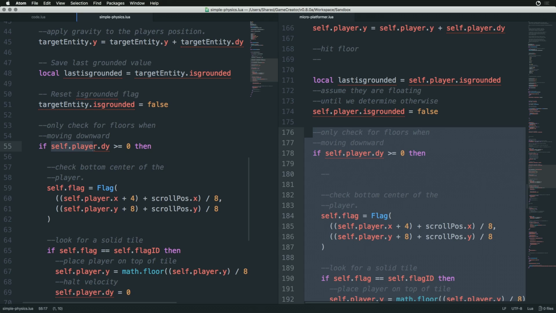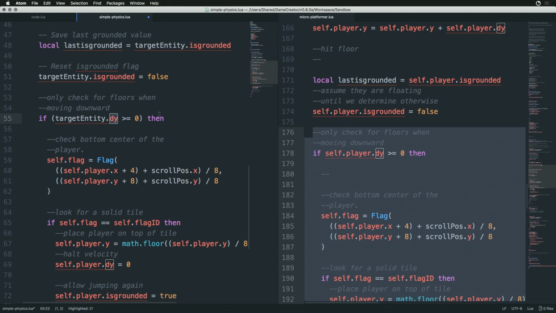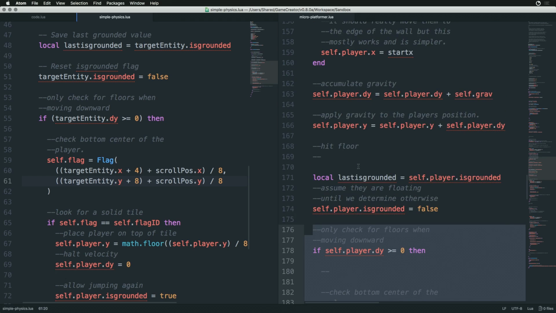So let's do this. We're going to look to see if entity dy is greater than 0, then we're going to need to check the position. So right now, I'm just going to use this as is. I think this stuff is going to be a little off.